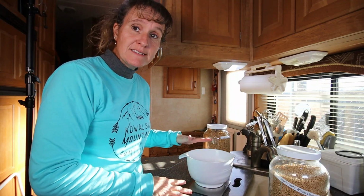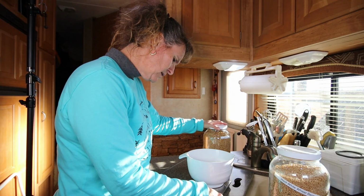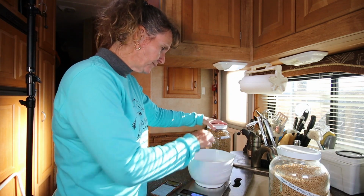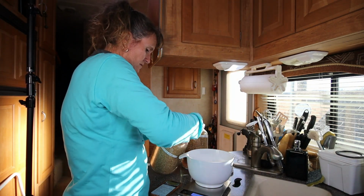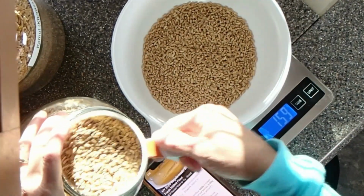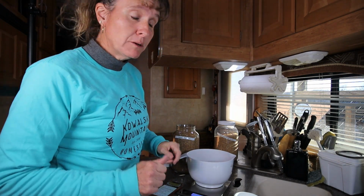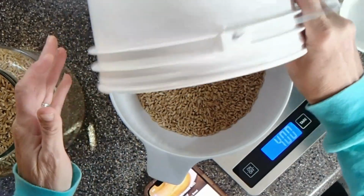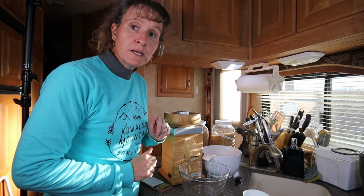Now, in Kara's recipe, she measures out her wheat berries by grams. So I have my scale out, and we're going to measure this out in grams. So let's make sure this is set correctly. We're on grams. We're going to tare it out. And there we go. Now we're going to start with 400 grams of hard white wheat. And now we're going to add 80 grams of kamut. I have a little bit left in my bucket. And there we go. Perfect, 480 grams. Now we're going to go ahead and grind our wheat in my Nutrimill Harvest Grain Mill.